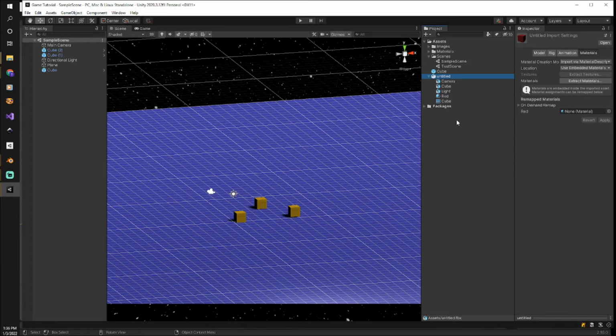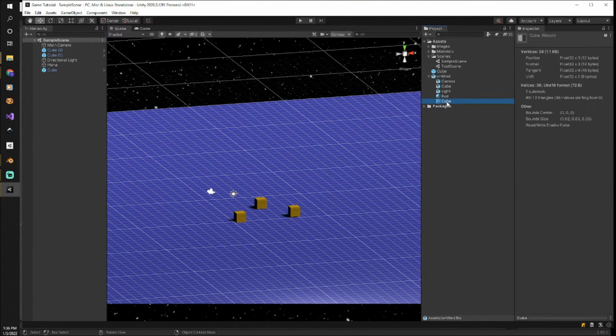When I expand this, I see camera, cube, light, red, cube. I see lots of things in this object. It brought in everything from my Blender scene, including my camera, cube, light, my material, and this little icon represents the actual mesh, which is really what I wanted.